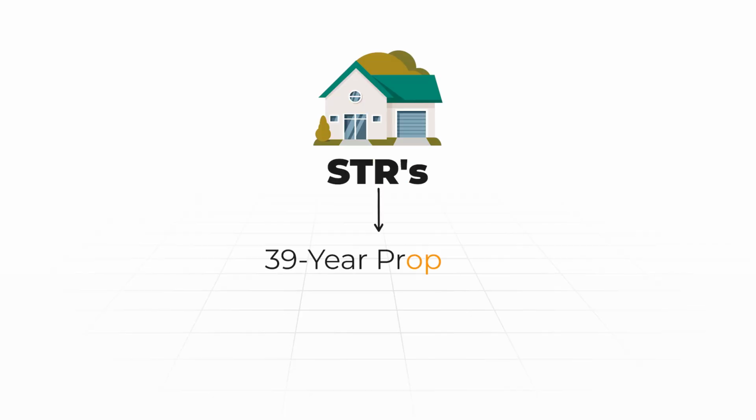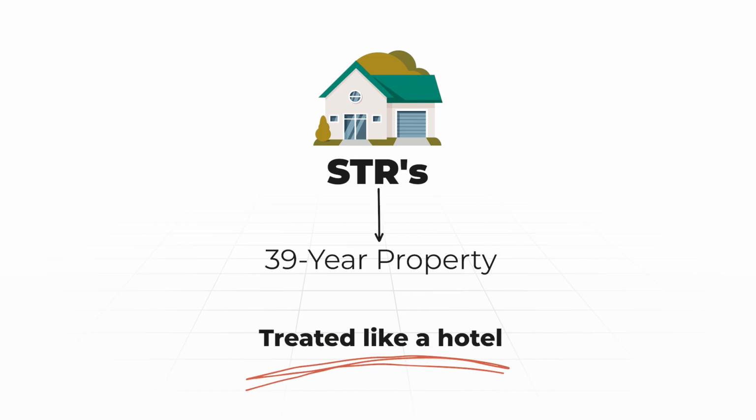Now, one caveat: short-term rentals actually fall under the 39-year category because they're treated as a business like a hotel. So it's treated more like a commercial property, which is very unique. Many of the CPAs get this confused as well when we handle cost segregation. Every mixed-use situation comes back to determining which part of your property belongs in each of these categories.